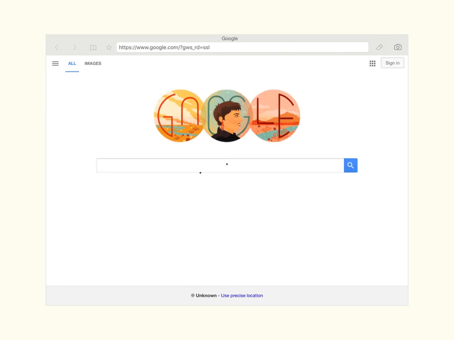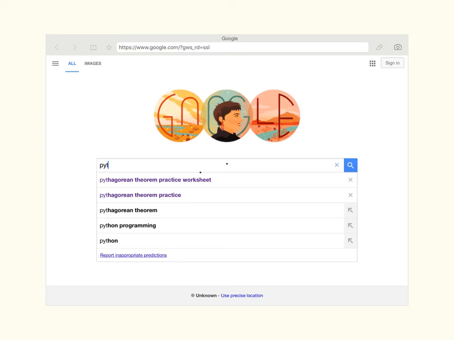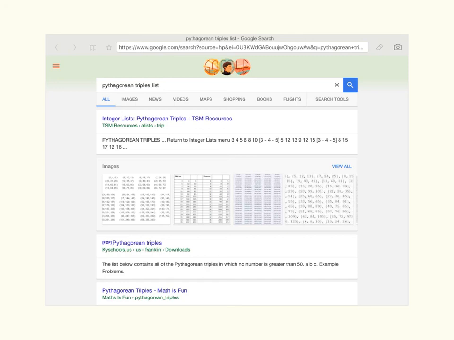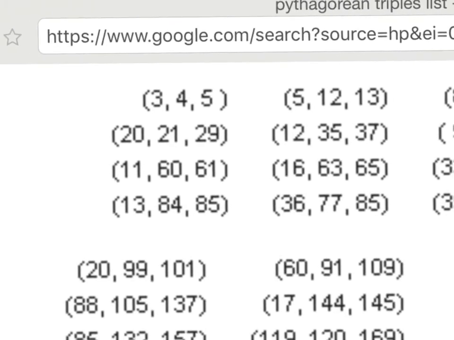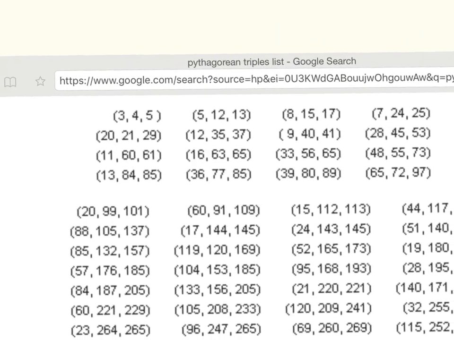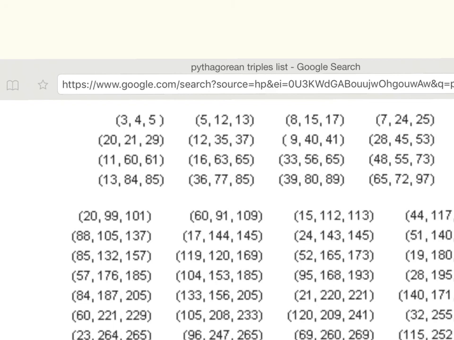So here I've got a Google page, and we are going to pull up Pythagorean triple. Let's Google that together. Pythagorean triple. Now you can see that there's a whole list, Pythagorean triples list. These are numbers that always form a pretty right triangle. And I want to show you something really cool here. I have actually been using these numbers on purpose in class, and I don't do that forever. But these numbers are the most common ones, especially these first ones that you see here.